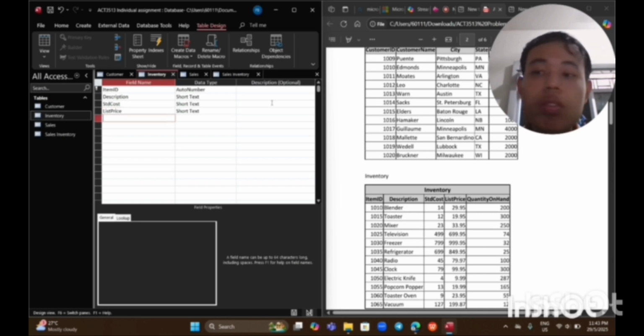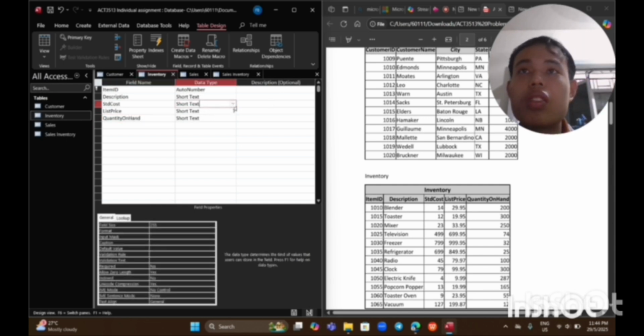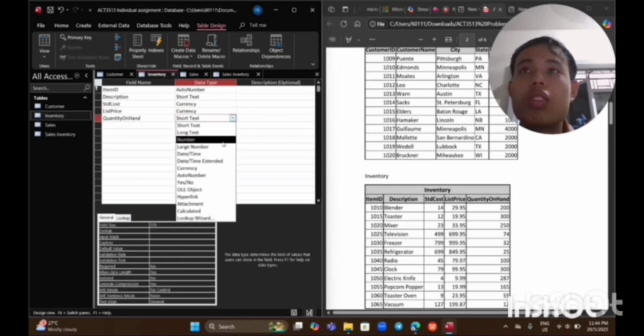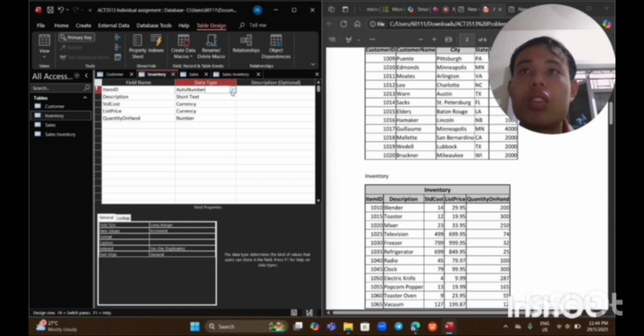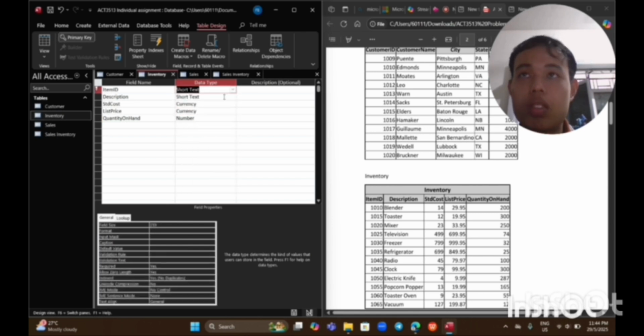And the last one is quantity on hand. So for the standard cost, we need to set it as currency and also list price. And for the quantity on hand, we need to set it as number. And for item ID, we need to change it to short text.